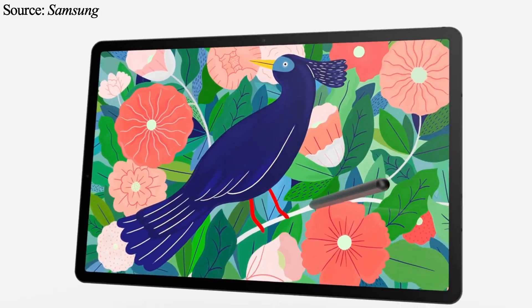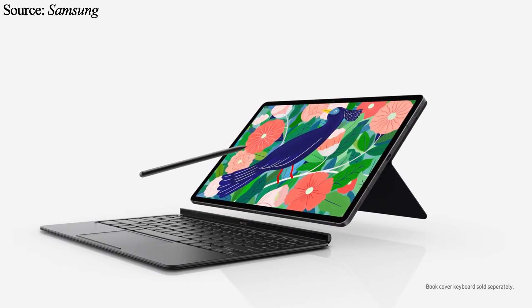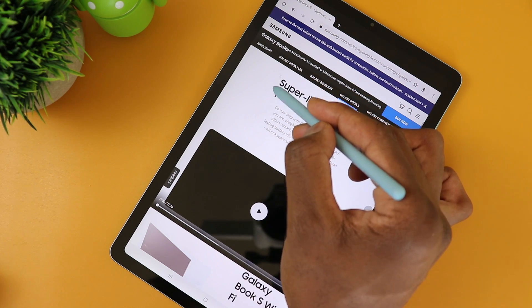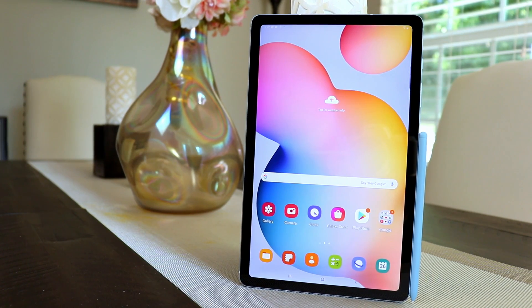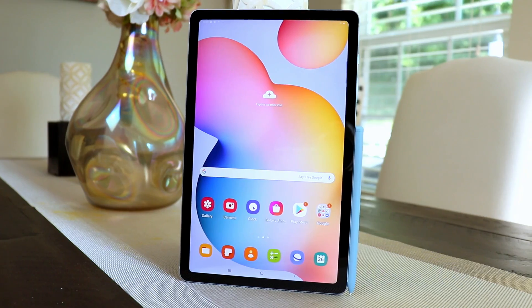And on the same token, I am just as well aware of what the Galaxy Tab S7 has to offer in terms of specs — notably the highly anticipated Snapdragon 865 Plus on the Galaxy Tab S7, which is huge in terms of performance and a gigantic boost in productivity. We're talking a good 30% improved performance when compared to the Galaxy Tab S6, which is running a Snapdragon 855 — already a solid chip. I know I would not be disappointed in its performance since I personally take major tasks directly to my desktop anyway. That doesn't mean I don't want all of that processing power found in the Galaxy Tab S7, though.